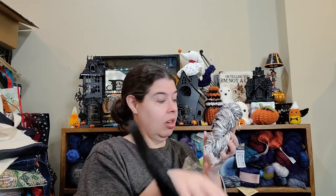And I've never seen anything like this in person. I have seen some where they mix the different things. I think a while ago there was, I want to say Bernat Casa, maybe, where it had a blanket yarn, and then a boucle yarn, and then a regular yarn, and it just kept alternating between them. But I've never seen anything quite this mixed in texture and variety of kinds. It's just very, very cool.